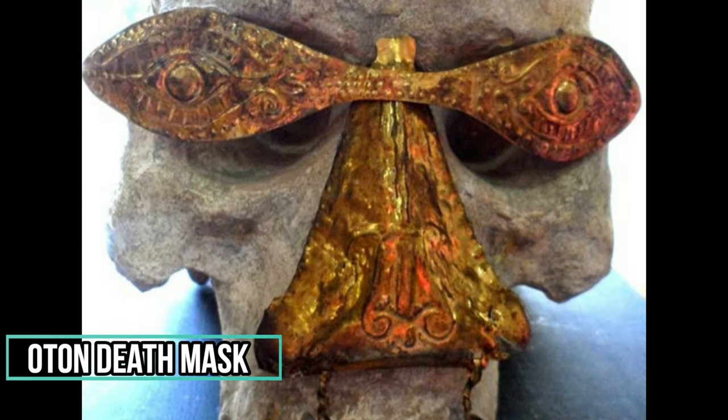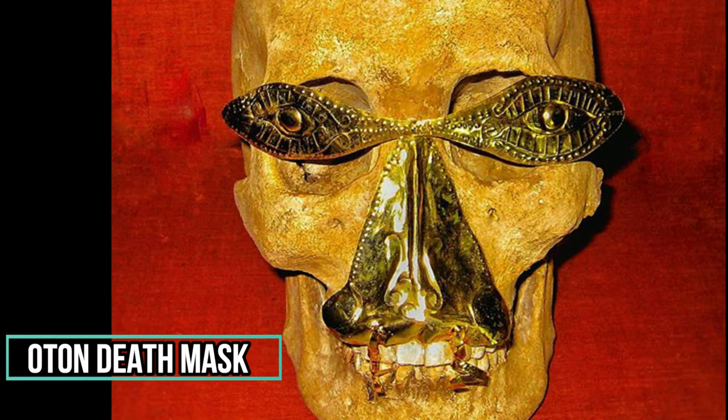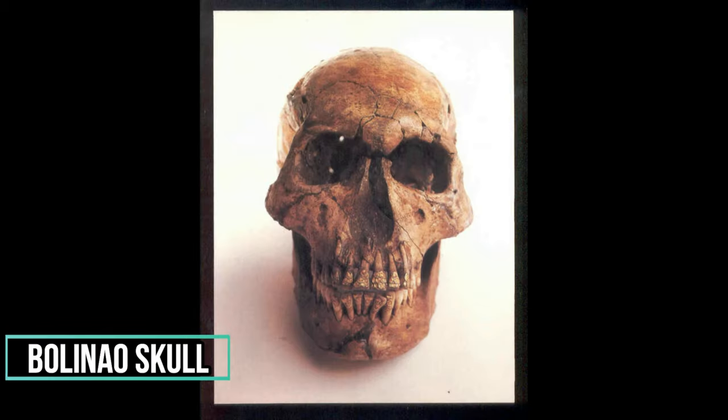It was part of an ancient burial practice, with the gold mask serving as an amulet against evil spirits. The practice of using a gold mask to cover the face of the dead was brought to the Philippines by the southern Chinese around that time. Oton was a center of the trade route, so it didn't take long before a limited group of Filipinos started to adopt the custom.